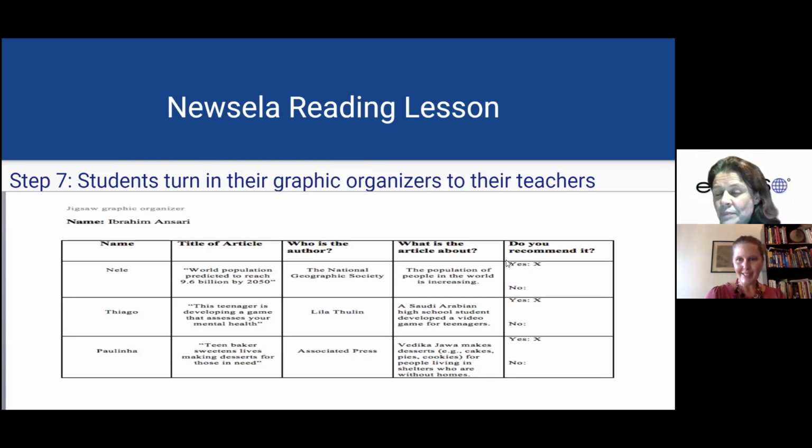And Nayla, I noticed you and I are not on this graphic organizer because you and I read the same article. So I would have gone into a different group from you. Yes. We belonged in the same expert group, but we're not in the same sharing group. So once we get to the jigsaw, we change groups because you and I have already had a conversation. We've already shared the same article. We don't want to be in the group talking about the article because we know what our article is about. So we're in different sharing groups now.